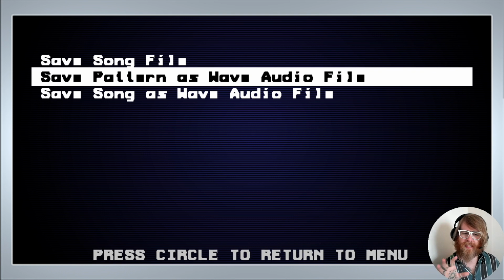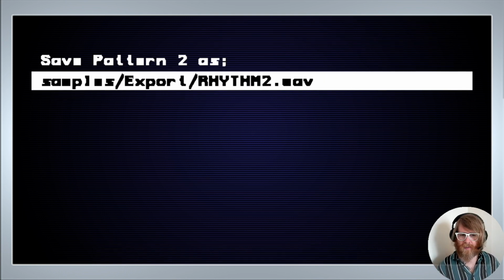But the other amazing thing, which is something that I definitely did not expect, is that you can export the individual patterns to WAV files themselves. So if we open this up, you'll see we've got pattern 2 here, and you can export pattern 2, and that'll just take that bit. But you can also quite easily cycle between them. So you could very quickly export all of the patterns in your song. Well, maybe not if you've got 64, that may take a wee bit longer, but at least the option is there.